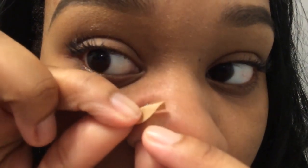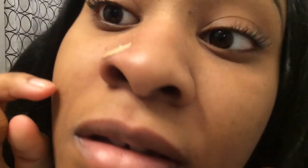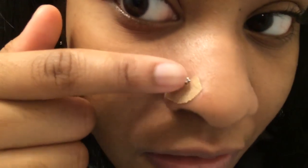Push it up and place it right under the jewelry. As you can see, the tape is underneath the jewelry and that's exactly what you want to hold it in. I would recommend using a clear tape if you're going outside, or a clear band-aid. This method is recommended if you're in your house, so it's not weird walking outside with a band-aid on your nose. As you can see, the jewelry is right under it and it's securing it from sinking in.